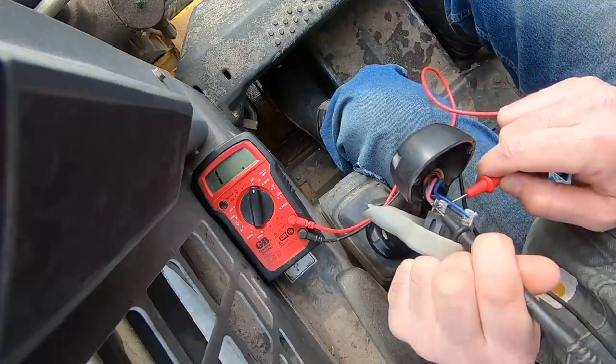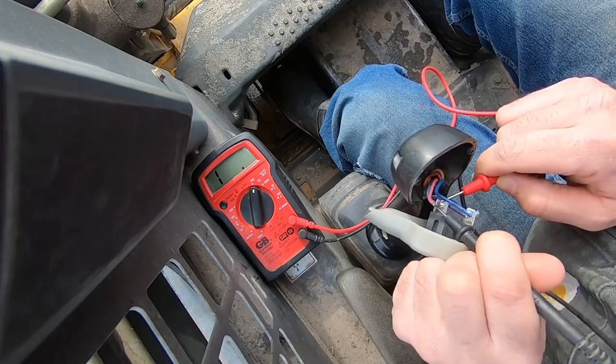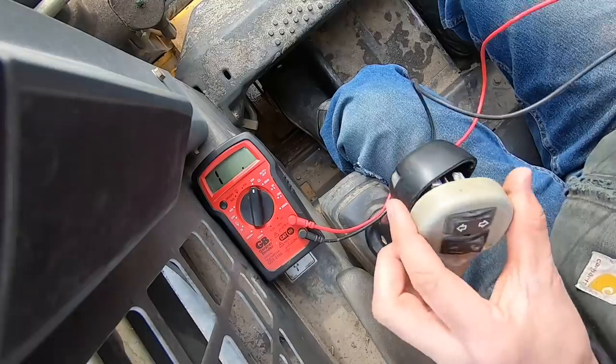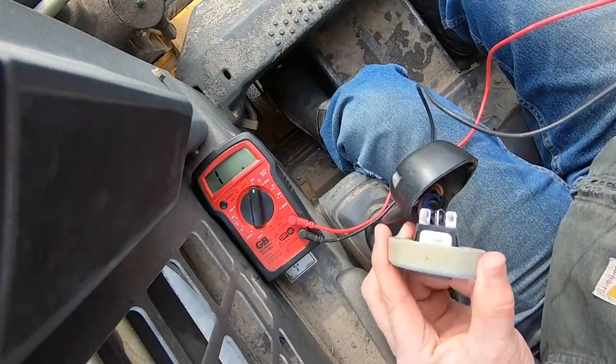Okay, I'm not getting a good closed circuit no matter which way I've got the switch. And I guess that's kind of what I expected. I expected the switch would be bad. That's what I was hoping to have happen.